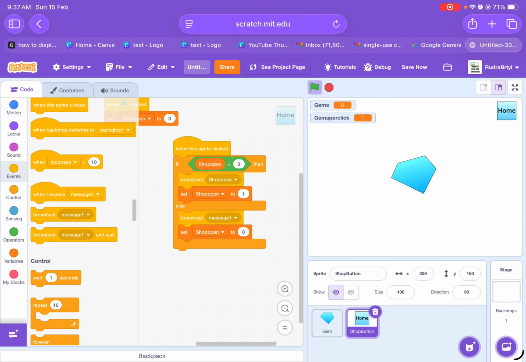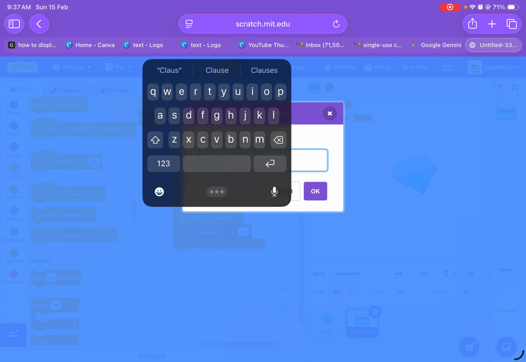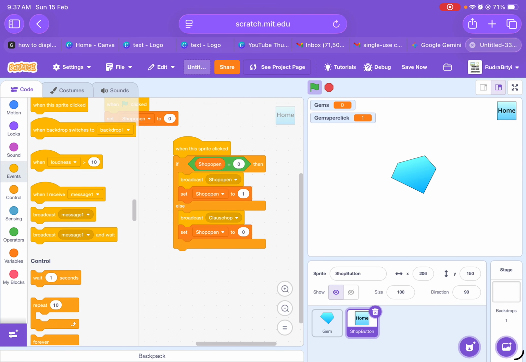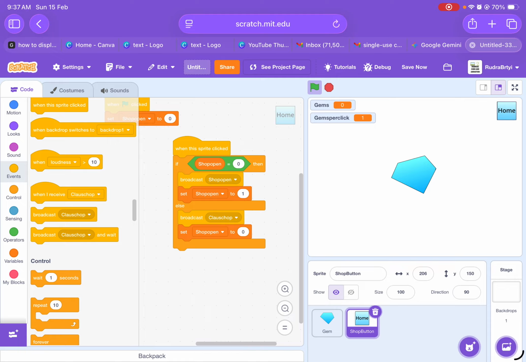Then cloth shop. I'm doing cloth shop because it sounds funny. I clearly like this kind of bit. So let's do here.